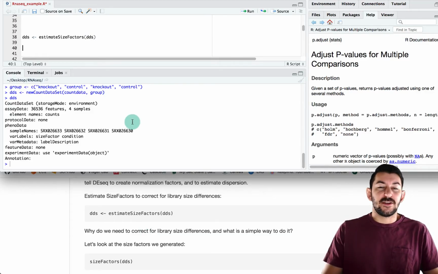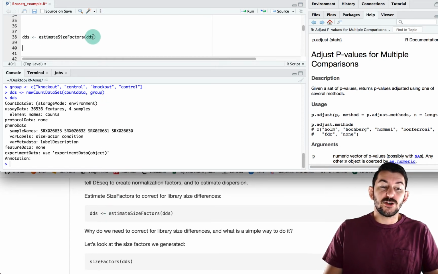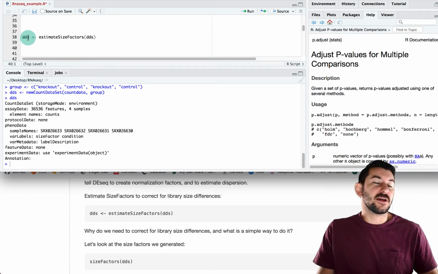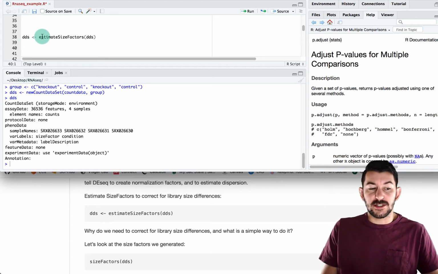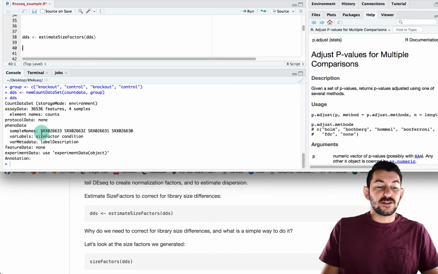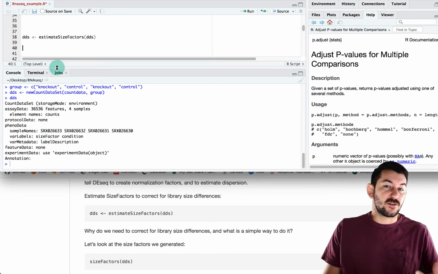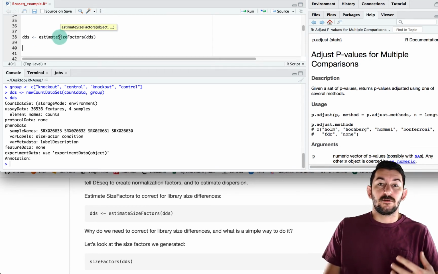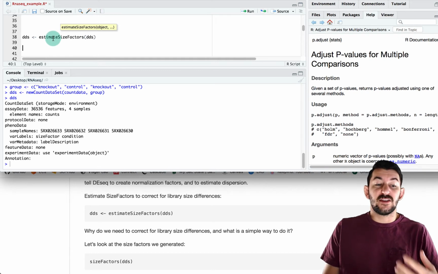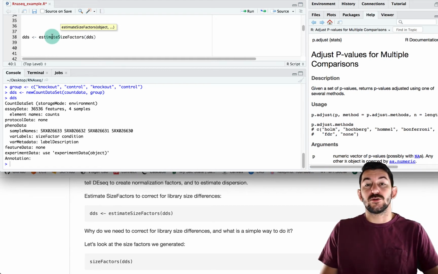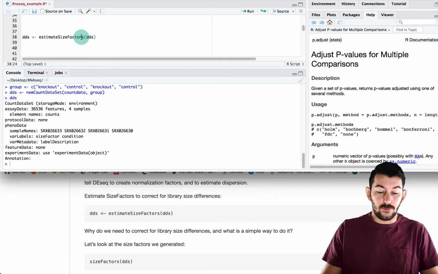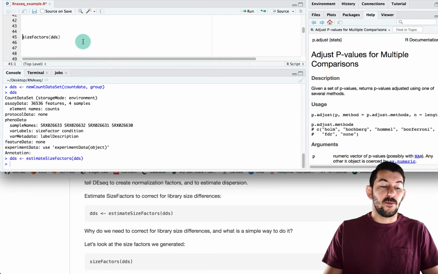We're going to have this string of things that look kind of funny where we do something to the DDS and save it over itself, basically. This is something we typically don't do in Shell, but in R it's quite common to do this. So there are all these different things like size factors and dispersion rates that we're going to calculate from the data contained in the DDS data frame. And then we're just going to save over that DDS data frame with that new calculation added into it. So if we go ahead and execute this, we have now estimated size factors for DDS.